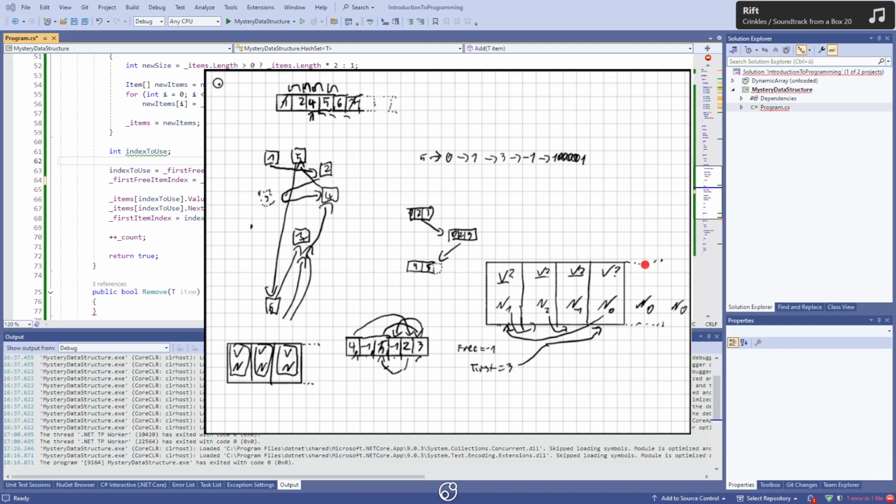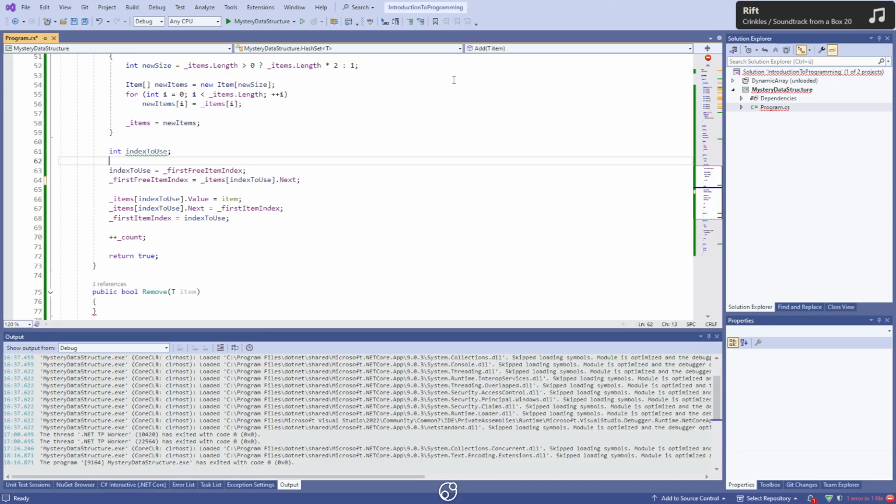And when that happens, when we do not have any more free items, if we've used up all the spots in our array up to the full count, so if it's one continuous block of valid used items, then we know the next item in the array will be usable and free. It has to be. Maybe try to think about that a bit more, why that is true, because I'm not bothering explaining this right now. We've already spent too much time on this.